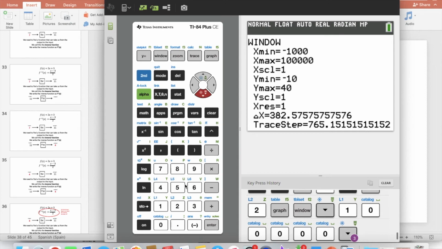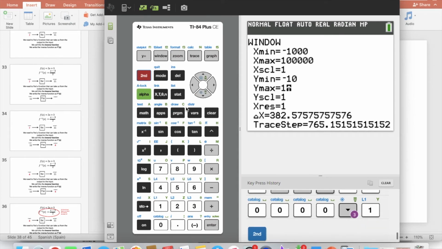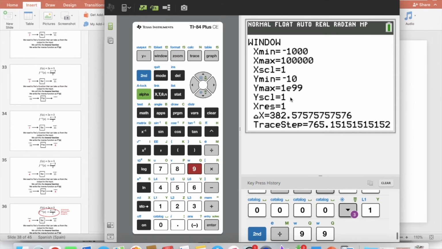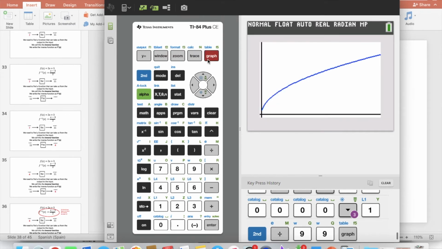So let's change it to an infinite number, 1 second. Press the divide sign and then 99. So this is 1 times 10 to the power of 99. So this is tending towards infinity, although obviously it's not going to be infinity because that's not an exact number. We can see it's just going to keep going on and on.